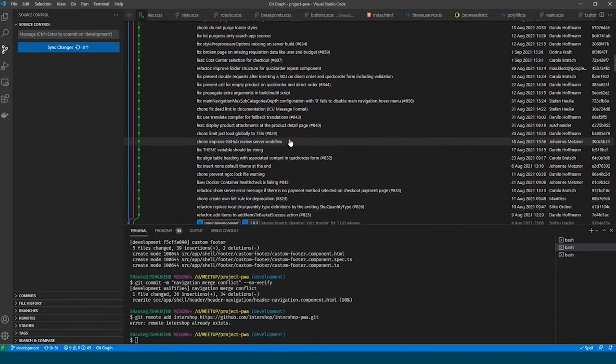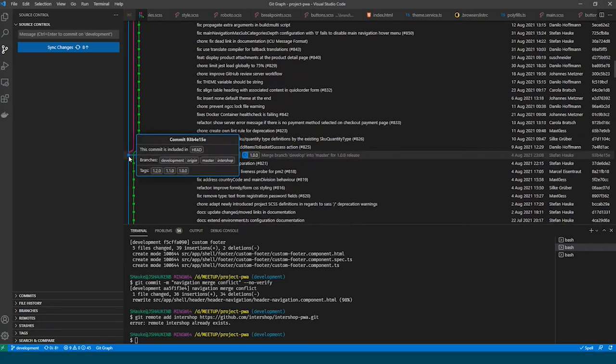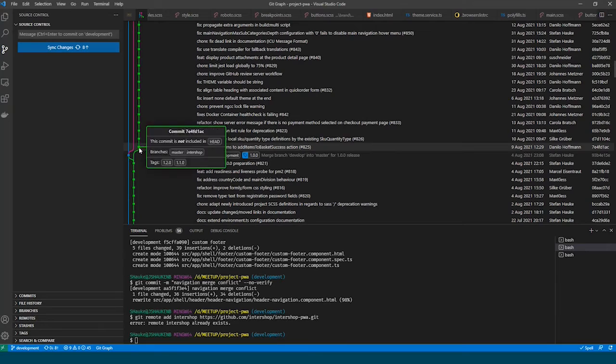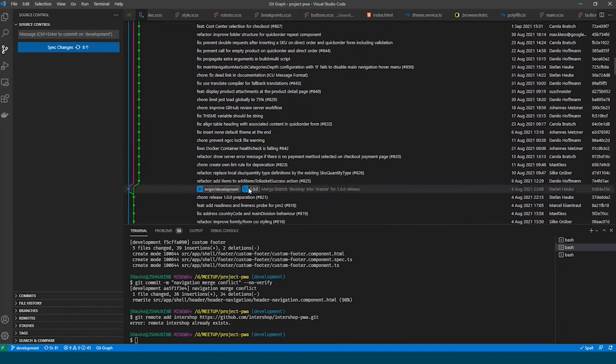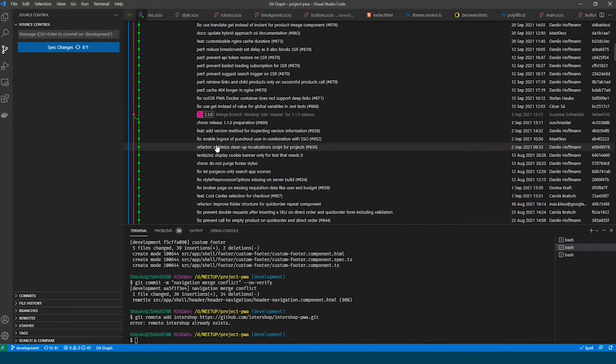What I actually want is, I have the Intershop PWA up to this functionality, and I want all the functionality in those commits here, between 1.0 and 1.1. For this, I create a new branch and call this branch migration-to-1.1.0.